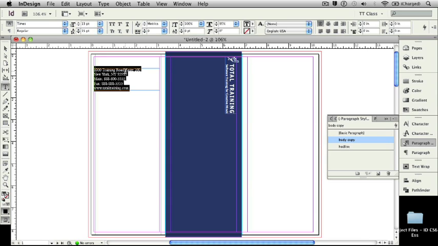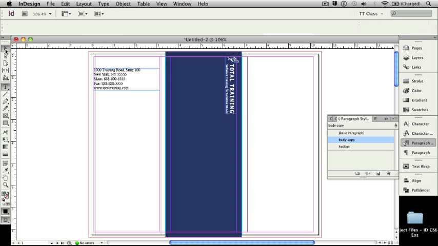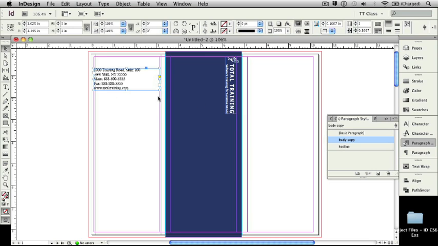Now we can see that the font we're working with is Times Regular, or Times New Roman if you used that font in the last chapter to set up your template. 13/15. It made the width 95%. It's aligned flush left. Basically everything that I set up in the trifold template for the body copy paragraph style in my last chapter of this InDesign course has now been applied to that text. I'm going to adjust the text frame so it's just about the size of what I want to work with.